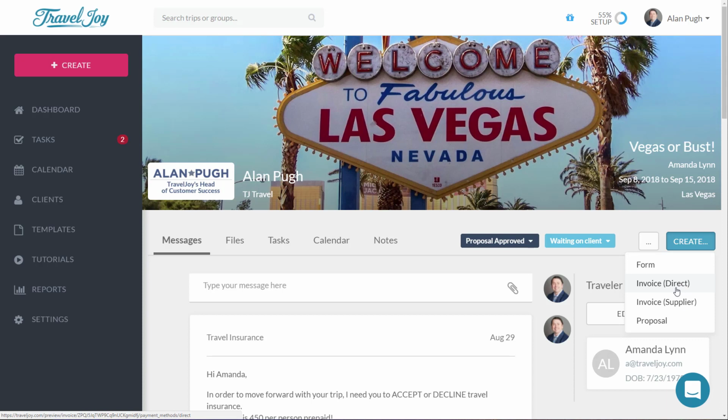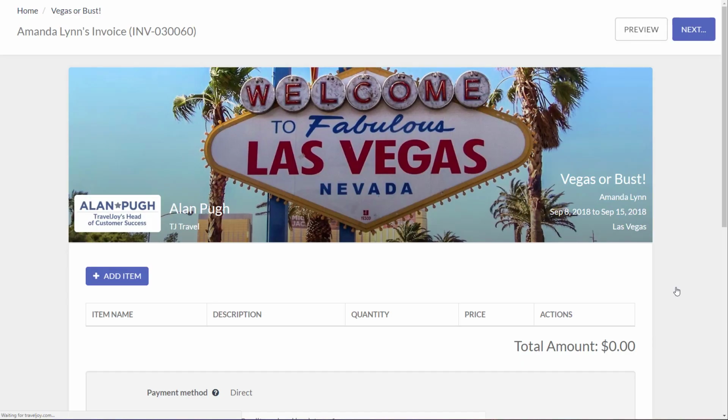And by the way, this will not be there unless you filled out bank information, as I mentioned earlier. So we're going to go ahead and click this. And while that loads, Julie, there is an option for a credit card authorization as well. That's just under Forms. So you'd click Create Form and choose Credit Card Authorization under the Forms there. So that collects their information and collects a signature as well. We do, just in general, as a good practice, recommend using invoices so the client actually has a record of what they're authorizing, but we definitely understand and agree that every agent works a little bit differently and every client works a little bit differently. So we do make that available for you to use under Forms.